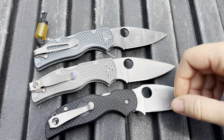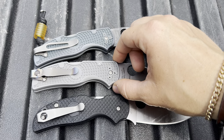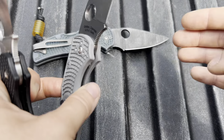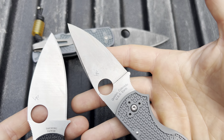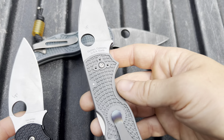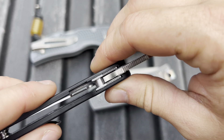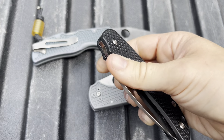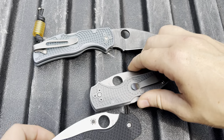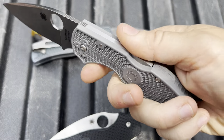First impressions — that's what this video is going to be about. These are going head-to-head. There really aren't a ton of differences aside from the locks. We have flat grinds on both, really similar blade shapes, really similar stock thickness. We're just looking at a little more robust overall design on the Native 5, especially with that lock back. The compression lock is equally as strong, but it's just a little more fidgety. It just feels a little more modern, as opposed to the lock back. You can still fidget with these, but it's a little slower to do so.